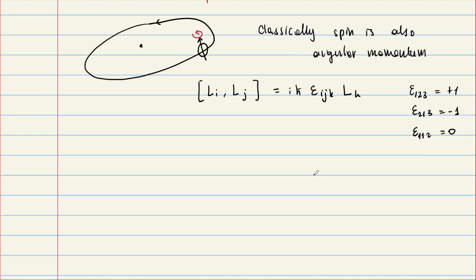So for spin, we have to abandon the classical picture, and all we need to do is say we have the same abstract quantum mechanical object. We don't know what it is. Classically, we cannot see it, but we just have to use this algebra. And people generally use not L for spin, they use S, like [S_i, S_j] and S_k. Other than that, everything is exactly the same. It's kind of comforting. We don't have to learn anything new. What we learned for orbital angular momentum is unchanged. The only thing is that this S, in the case of, for example, an electron, is 1/2. Previously we had l, for example, 1 or 2 all the way up to n-1, but for spin we have half-integer spin for the electron.